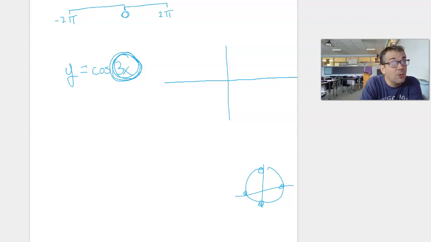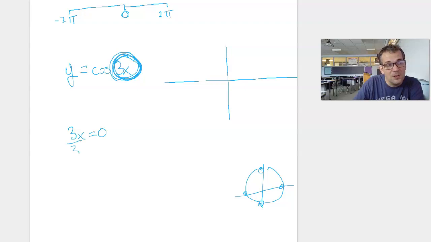So what I basically want to do is figure out what is the x value that has me evaluating the cosine of 0, what is the x value that has me evaluating the cosine of 2 pi, and then what x value makes me evaluate cosine of negative 2 pi. If I'm not making sense, here's what I mean. I need to figure out what makes this equal 0. So when does 3x equal 0? I want to figure that out.